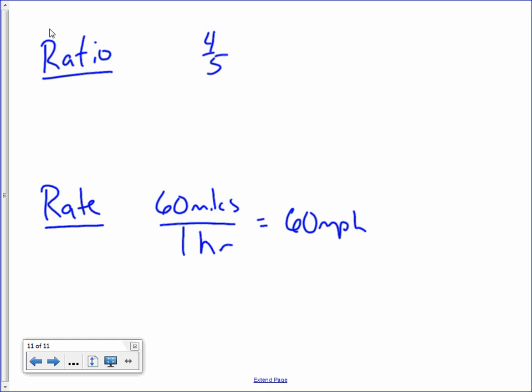So a couple things we're going to be doing today. We're going to be looking at trying to find the better cost. So for instance, you may go to the store and you might find that you've got one box of cereal that's $3.25 and that's for 14 ounces. And you got another box of cereal, same brand of cereal, and it is $4.60. But for this one, you get 20 ounces. So you may want to figure out which one's the better deal.